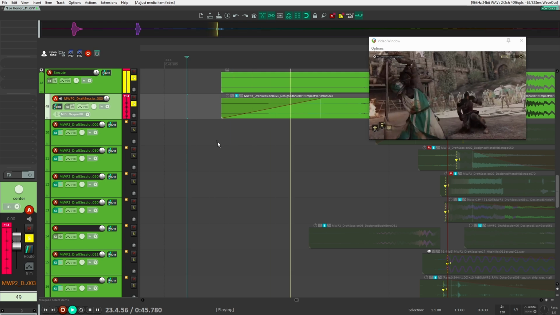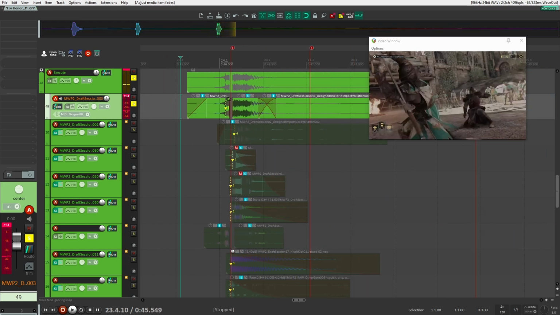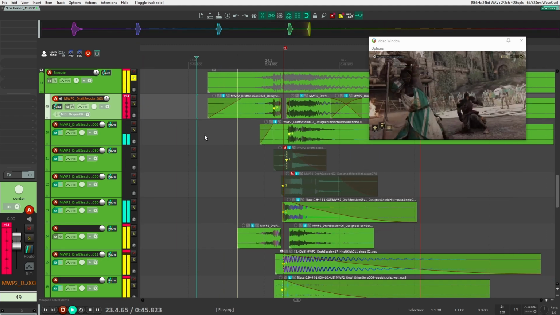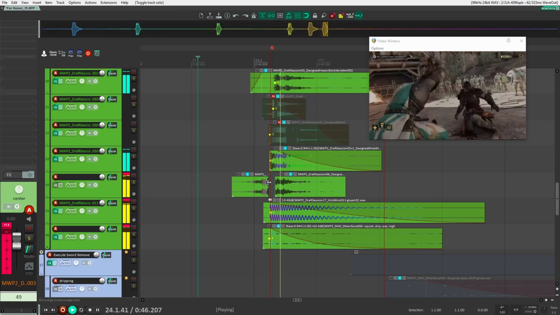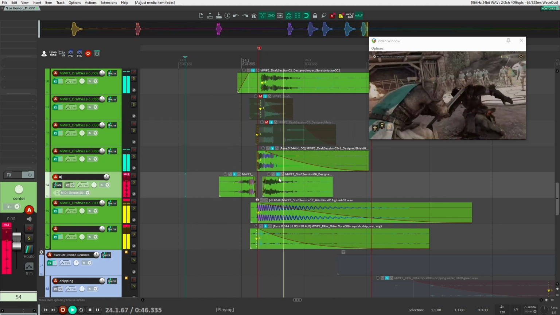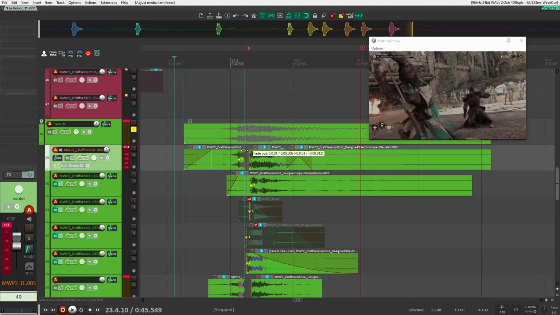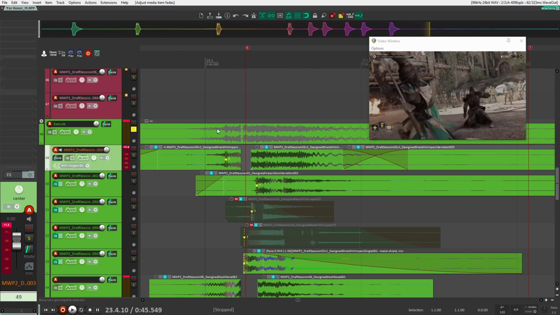I could have, I guess, but I find it's a lot more aggressive if you don't put in any fades there. It still works, but I find it adds so much more to the impact, especially if you make space and room for the impact.